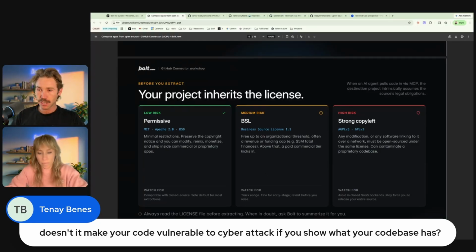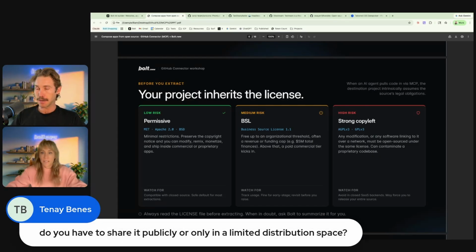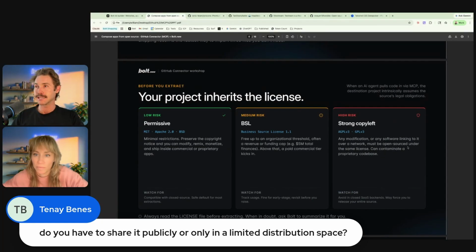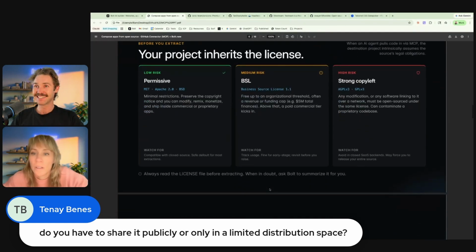And then the second one, I think it was about sharing it publicly. So I assume that question is specifically talking to this high risk category. My understanding, though it's worth doing a little bit more research, is that yes, if you do use any of these licenses, then you need to open source your code. These other two, it's not necessary. You don't need to. So I hope that helps.